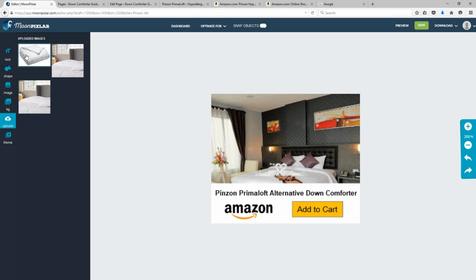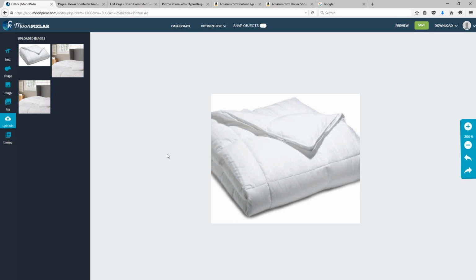Once you get it uploaded, you'll be able to find it both during that project and in future projects in the upload area here. So you can just simply click on that product image and it will add it in to your project, as you can see.